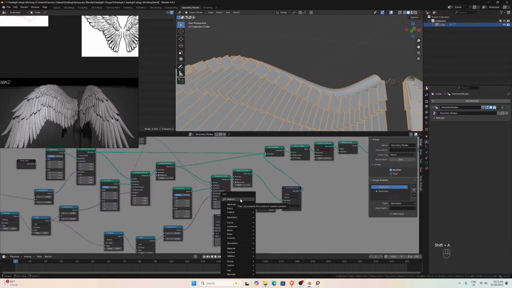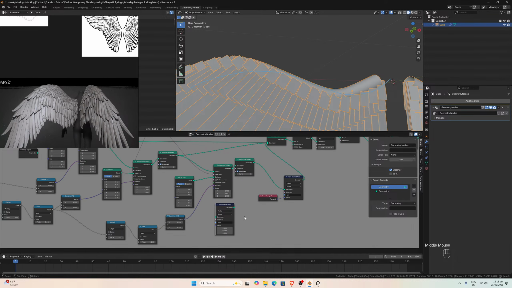Let me see. But no, it is not a good idea, because the tangent in this one is in the opposite side. Okay, let me think. Yes, because the tangent is to the other side, so let's try it. I don't know how it's going to look until I try it.